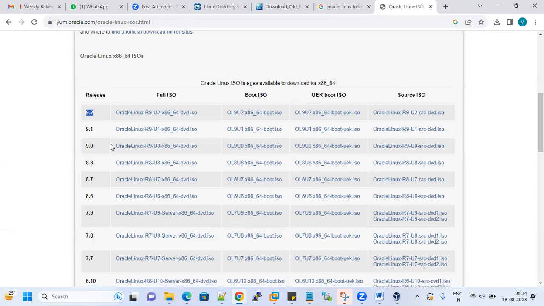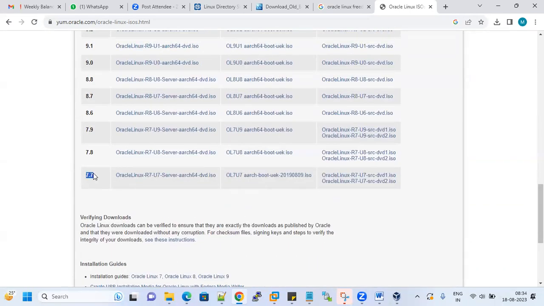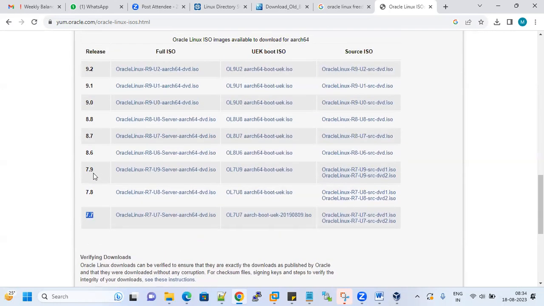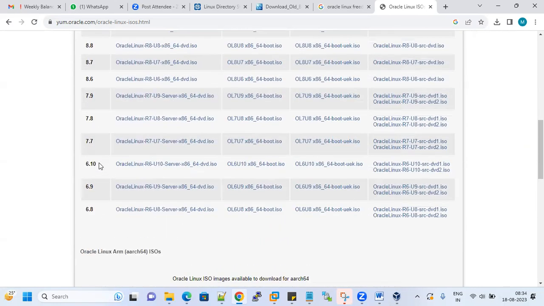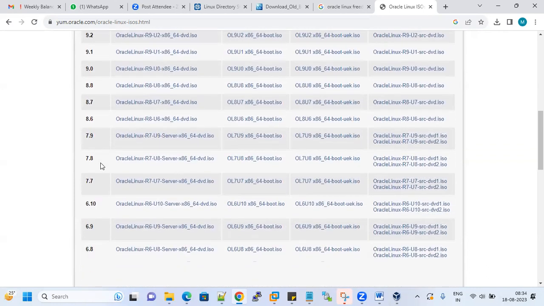So what is the minimum basic version? 7.7 is the least version. After that, they released 7.8, 7.9, 8.6, and so on. We are using the 6.9 version. Initially we have to use a lower version.